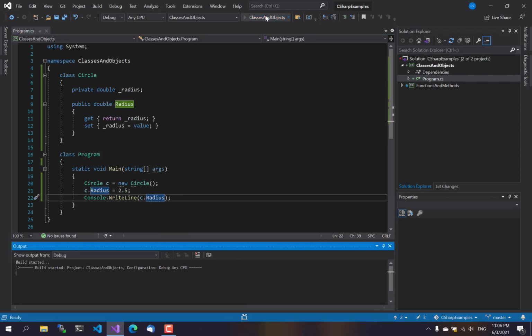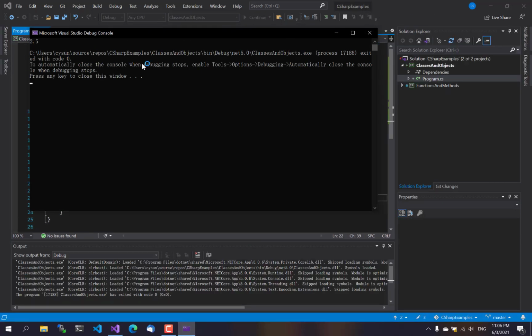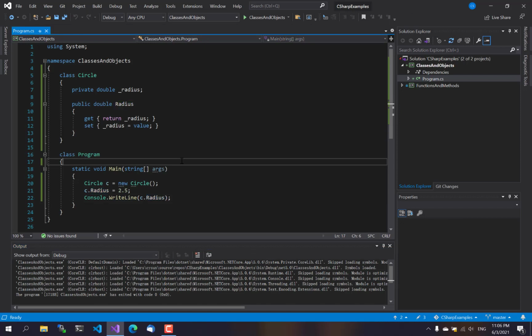And if we run this code, of course, we see 2.5 here. It's a simple example, but I want to use it to show A, the syntax of writing a full property, and B, how properties are accessed.